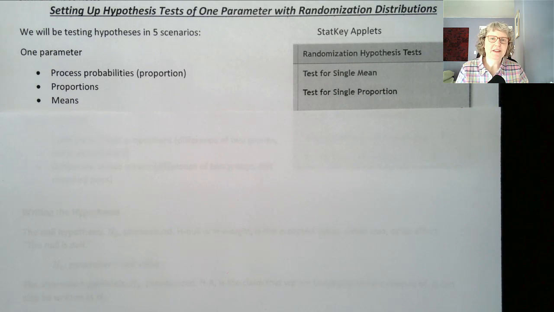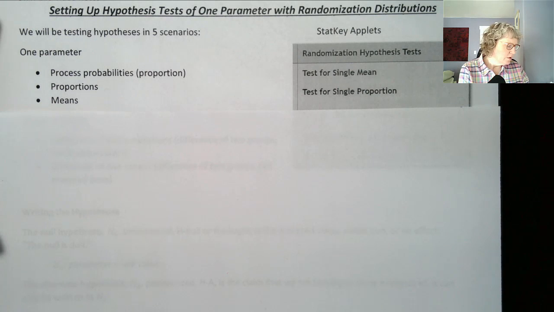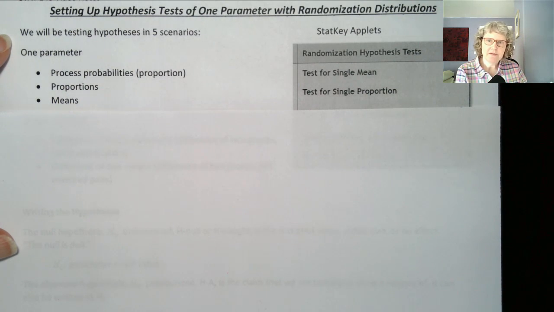Hi again. Well, in the last video, we did an overview of one example of a hypothesis test. So now I want to break down some of those important pieces and talk about how to set these up. In general, in our class, we're going to be testing hypotheses in 5 different scenarios.